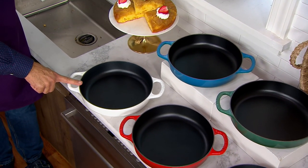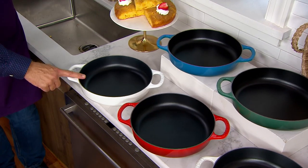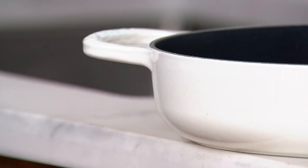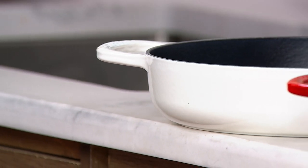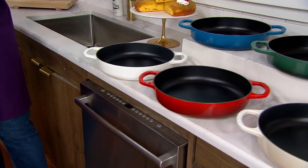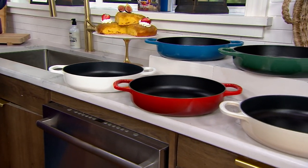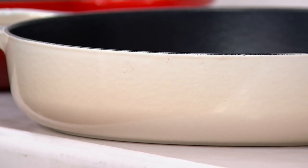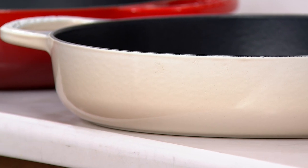Now, here are the color choices I have for you. We don't carry a lot of white. So, Pete, if we can shoot these profile, that'd be great. This is the white, and we don't offer a lot of white. Not in cast iron. And only 250 of those available to go around. Next to that is cerise. Now, cerise is the French word for cherry, and we have fewer than 750 to go around. Now, an off-white color that really shows off the ombre effect here is meringue. I have 350 in the meringue.